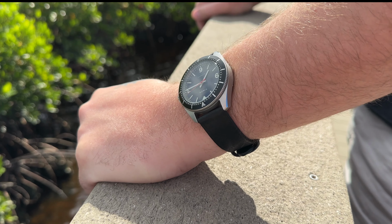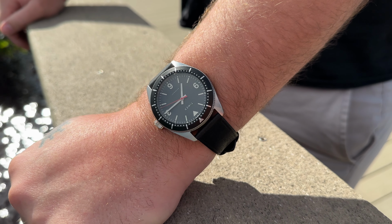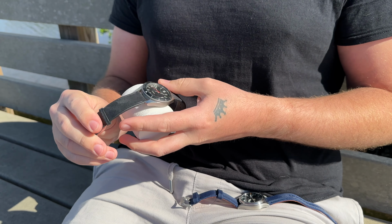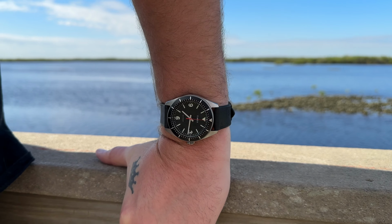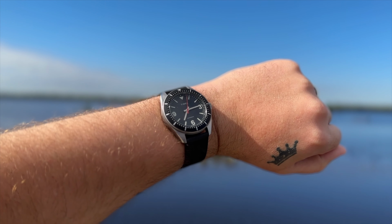But next up is a great second place contender, the Timex Waterbury HODINKEE Edition. I felt that the Timex Waterbury HODINKEE collab deserved a place on this list for a few reasons. It shows what a good watch collaboration should be for under $300. With that, it is a much better collaboration watch than the MoonSwatch, not that that should necessarily be a high bar to strive for. Collaboration pieces are always something I'm interested in because I love seeing two brands come together and build something that appeals to both of their audiences.